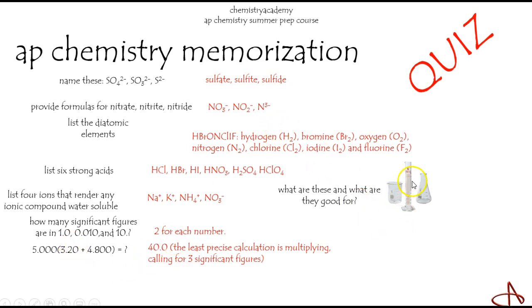Hey, what are these and what are they good for? The good for part, make your best guess. It may not have been covered in the slide, but I think it's good to know. So that thing is known as a beaker. What's it good for? Transferring liquids, because it's got that little lip there, which makes it very nice for transferring them. It's horrible for stirring or for mixing, though. Things tend to splash out.